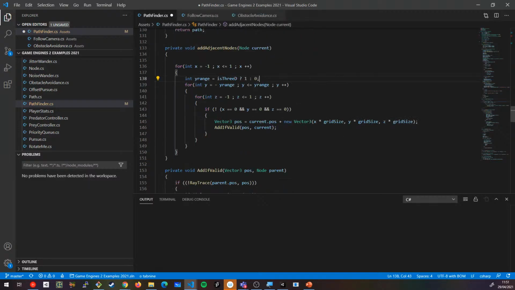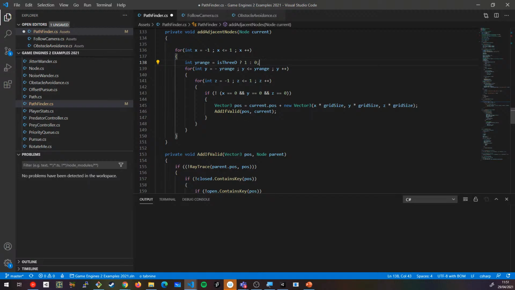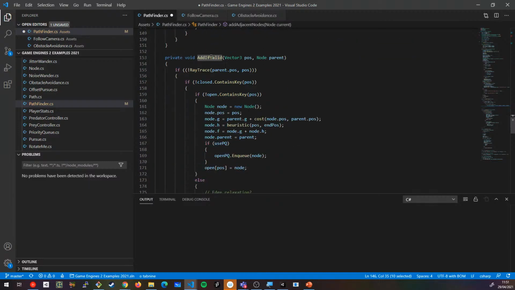So add adjacent nodes is just doing -1 on the x, -1 on the y, -1 on the z, up as far as 1. So it's basically finding the adjacent nodes, and then this method here is add if valid. This is calculating the positions of the adjacent nodes. First of all, this is the is navigable test. Like I say, I don't pre-generate the navigation graph here.